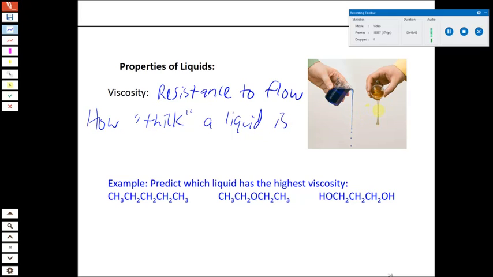So I think this is probably a motor oil and then water with food coloring in it, so you can see it better. And so the one on the left has relatively low viscosity. It pours out very easily, whereas this liquid on the right, which pours out very slowly, we would say has high viscosity. So viscosity is basically how thick the liquid is when you try to pour it. It's resistance to flow. And just like these other properties, the stronger the intermolecular forces, the higher the viscosity that you typically have. Okay?